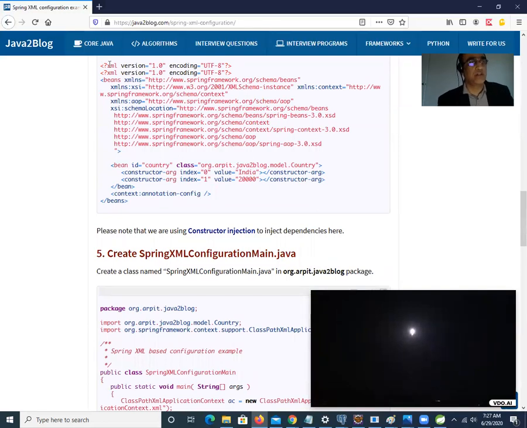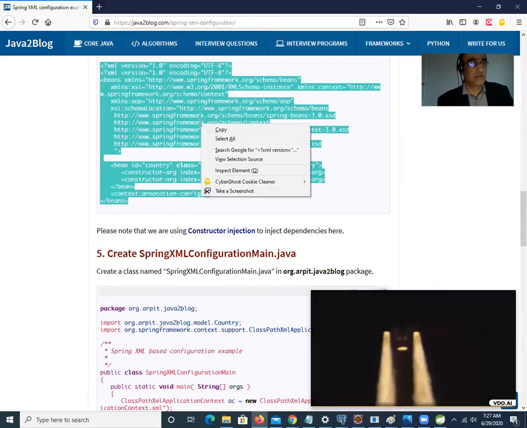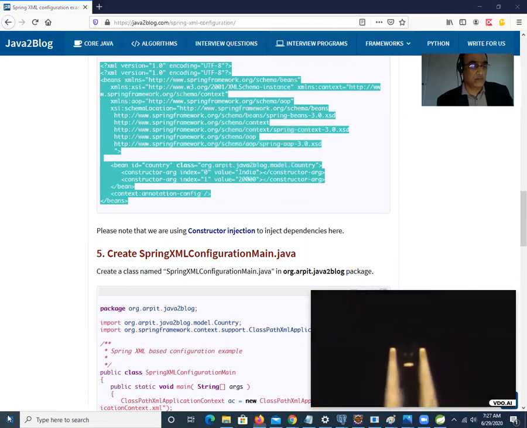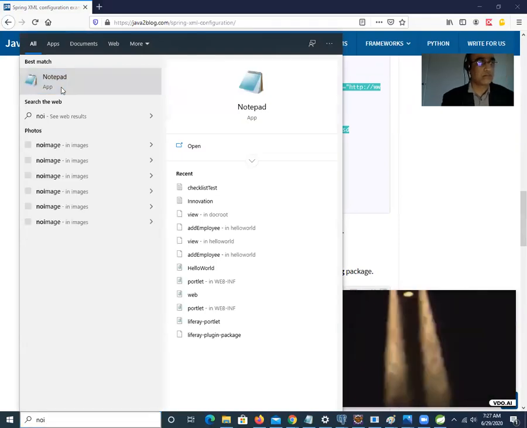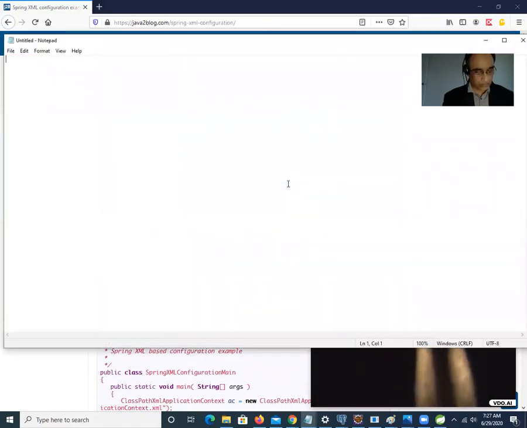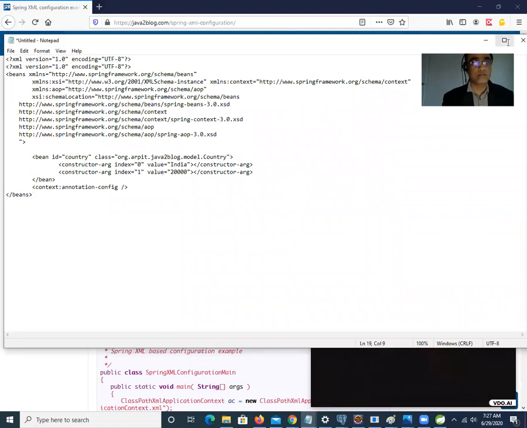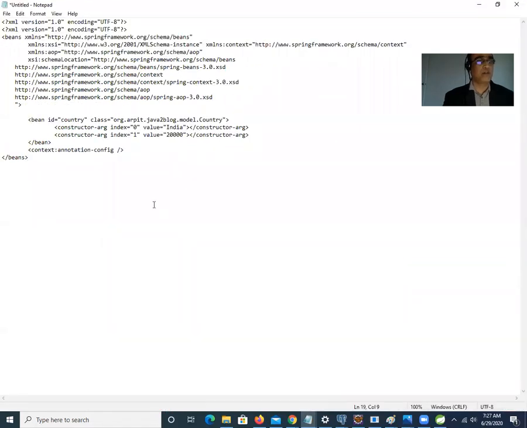And let's take this. Observe this now. We have a bean ID, which is country. We have a class to which this country is pointing. Then we have constructor-based arguments.